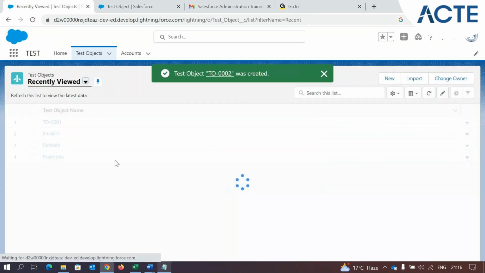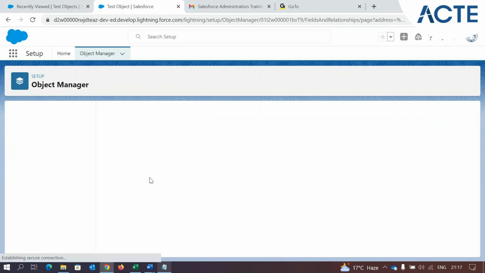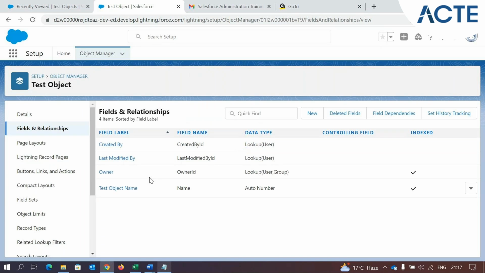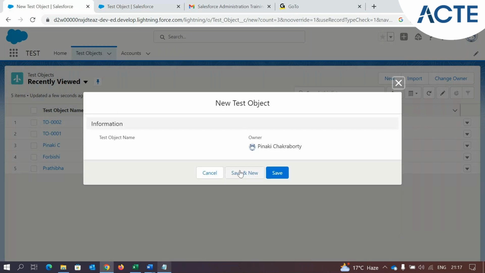As you can see here, they have provided one format, A-000, in second bracket 0000. You can write as many zeros as you want. It's not like here it is written as only 4 zeros, so that's why I am providing 4, not like that. If you want, you can add multiple zeros. So suppose this way, and here I have written TO, but you can write any other thing also. For example, I will just keep it as T and click on save. Okay. So now let's see what happens, whether it works or not. We will create a new record. It might not work because I had changed it. Let's see.